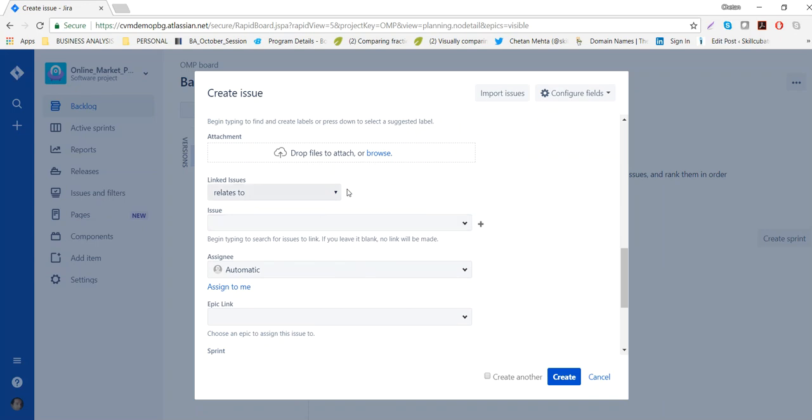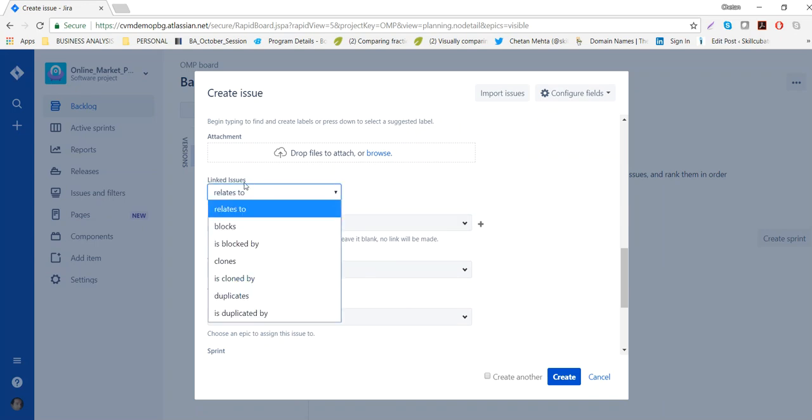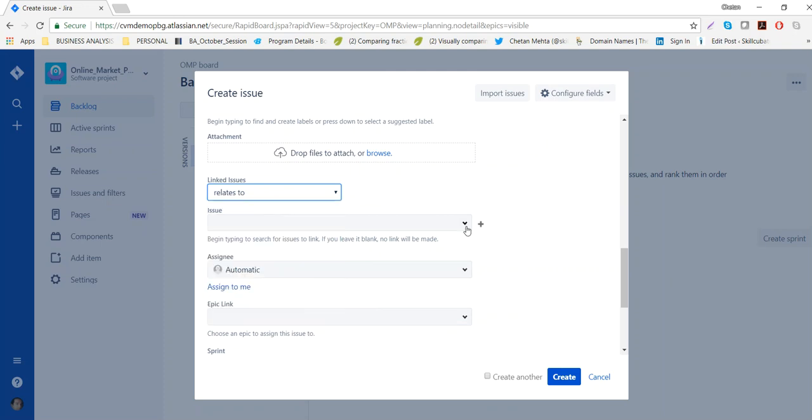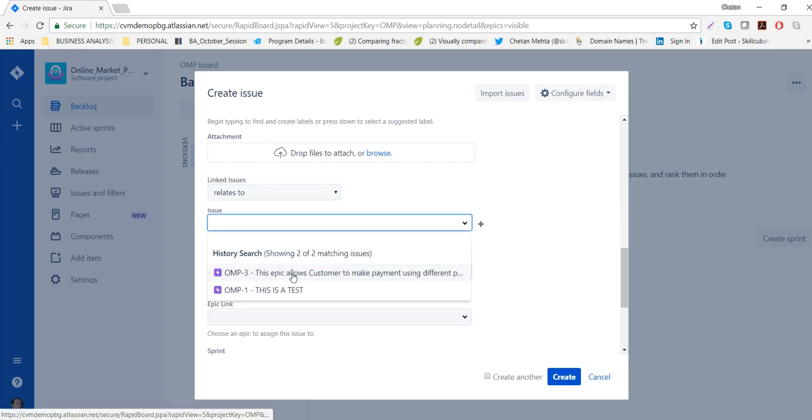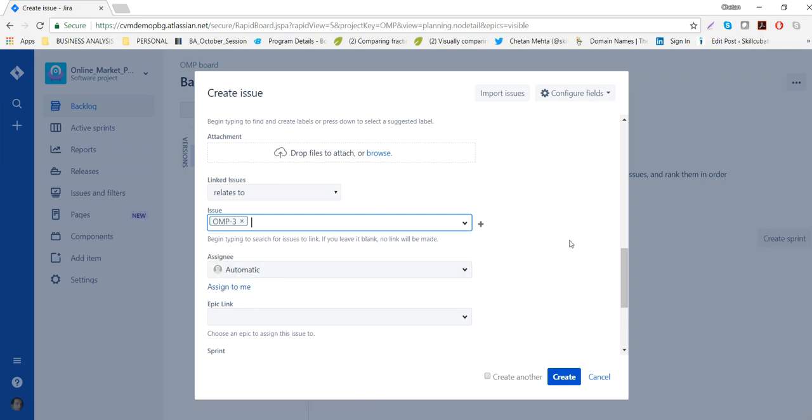Here, I can say that linked issues. This issue relates to, I want to say this is connected or related to an Epic, right? As I said, I can also relate it or connect it, associate this with a Confluence page. I can just use that and build a relationship between this issue and that particular component in Confluence. Assigning, I want to assign it to myself again.